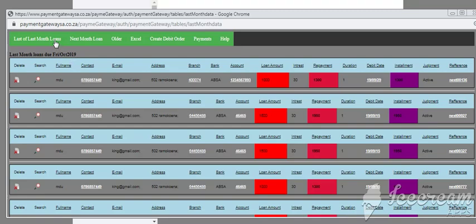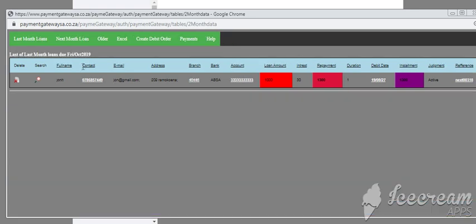We can go back as far as last of last month to see how many people took loans. In this case it was only one person, but the loan is still active, so that simply means the loan is still going to be debited, or paid. On which date? On the 27th of this month again.